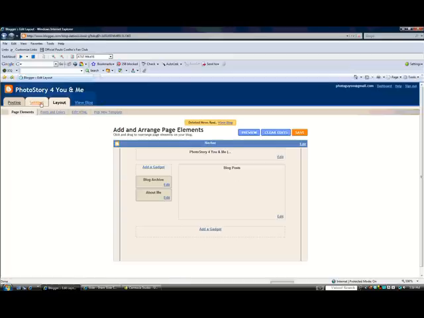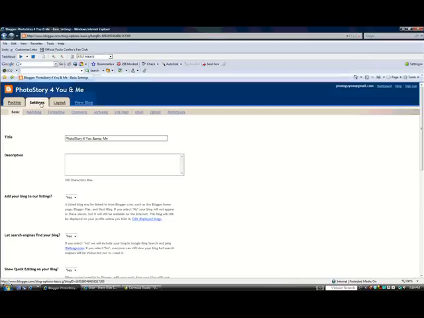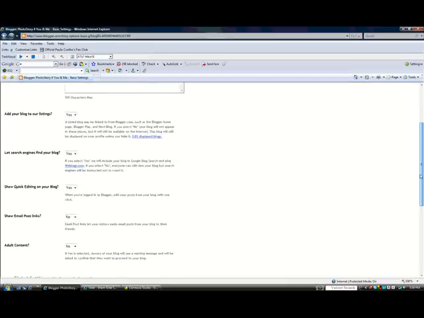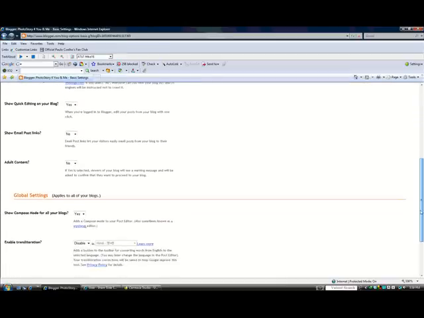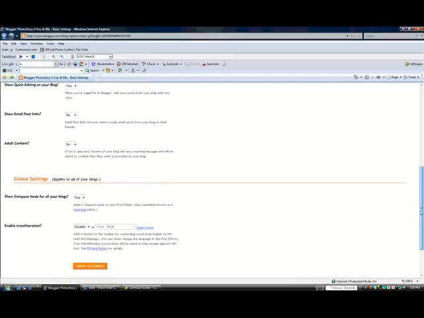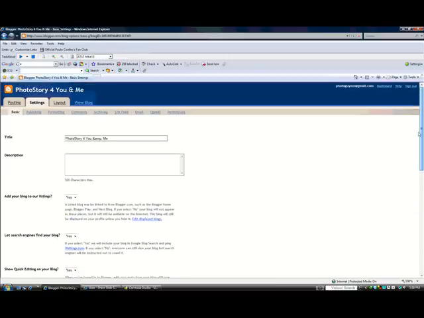We can go to settings, and there's a number of different sub tabs under settings, but this basically allows us as to who we want to have see our blog, and what type of content it has. There's just a number of different setups that we can look at. For right now, we're going to bypass that, because for our purpose tonight it's really not necessary to change any of those. Let's go back to layout.